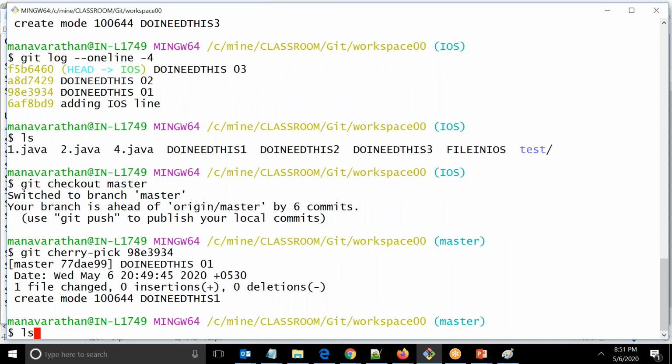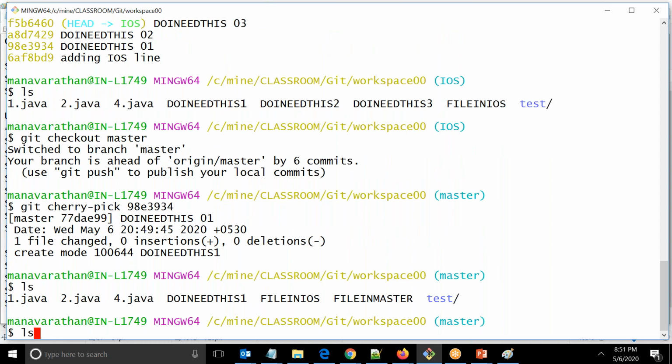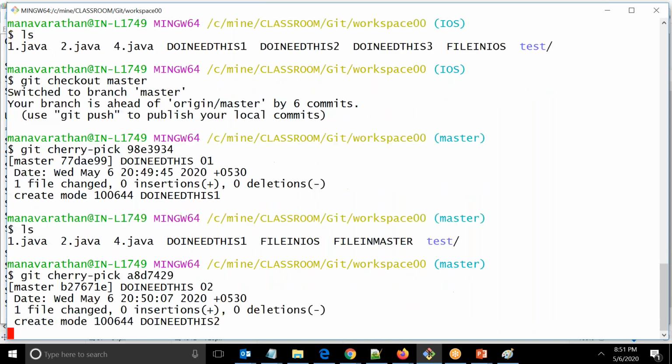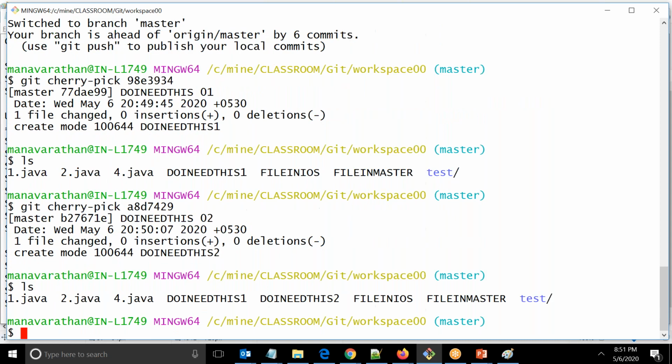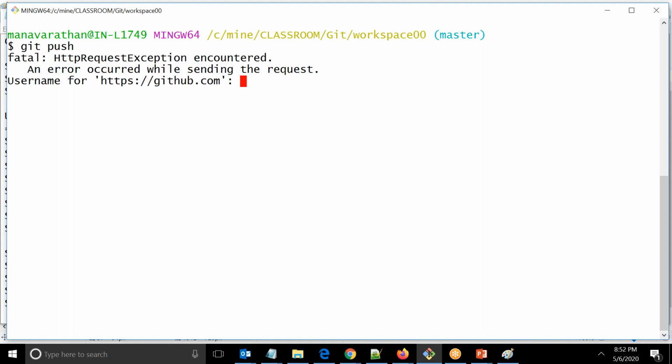So now see, when I merge this, what you have got is only that file. It didn't take everything. So this way, if I want, I can go ahead and pick the commit IDs one by one, and I can go ahead and merge only that. So that way, selective merge is what we call cherry-pick. So this way you have the flexibility wherein you can merge everything, or you can merge a selected commit ID one at a time.